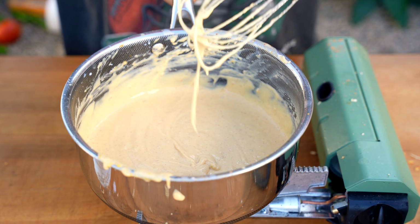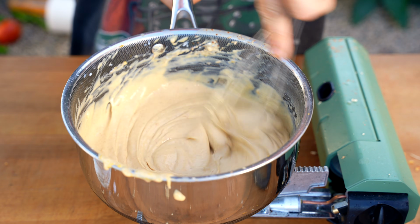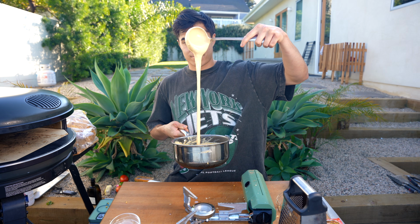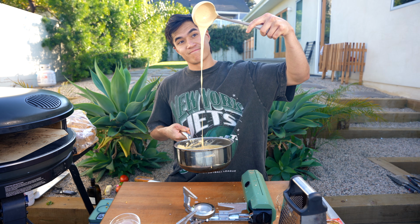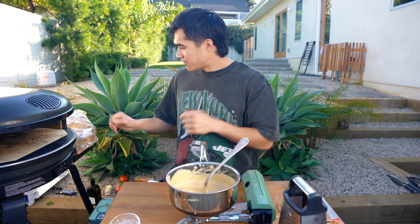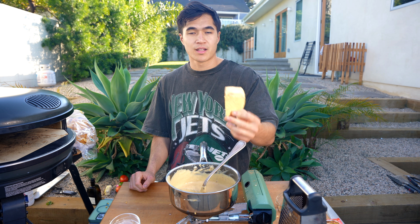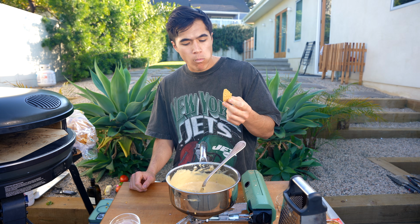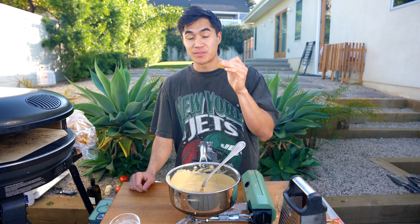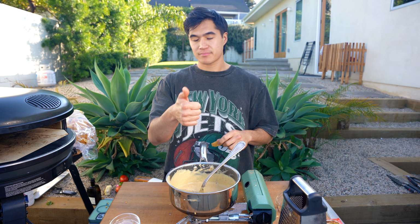Now, before we assemble the nachos, I'm gonna add a dash of milk and heat it up again. But there you have it. That looks good to me. We'll give it a little taste test here. So, homemade queso. I'm not gonna lie, needs a touch of salt, but very good heat level. It's tasty. I'm happy with it.